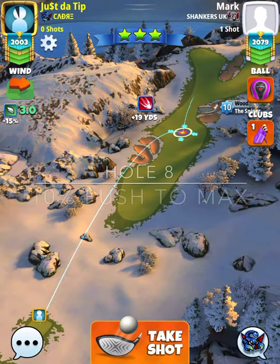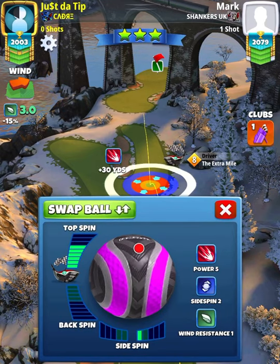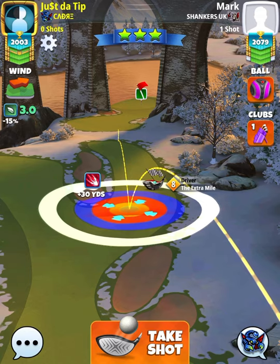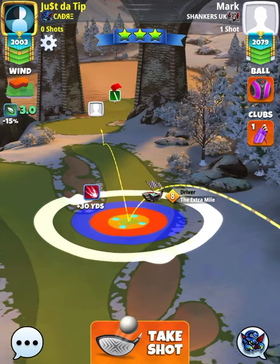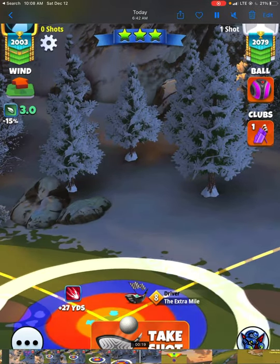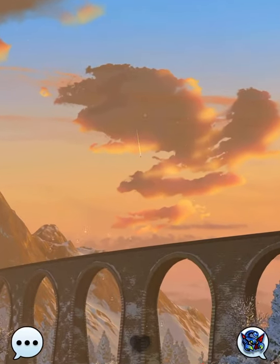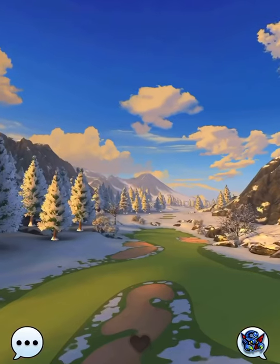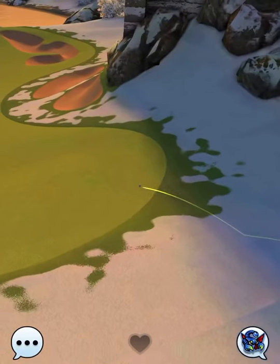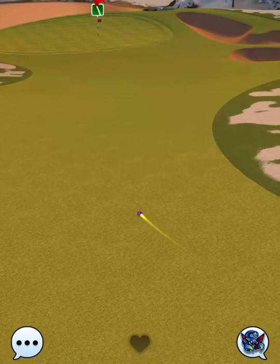Hole number 8 — going for a home run. Full topspin, one right. I'm stretching out to make sure I've got enough distance to get the ball into the fairway down there, and I do. From there, 10% — but note I did not push back up to max, which was a brain fart. We need to push back up to max to get as much distance as possible. Had I done that, I might have cleared the rough and rolled further down.